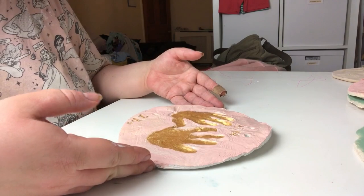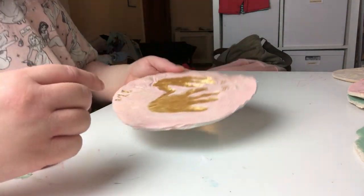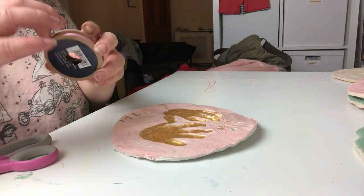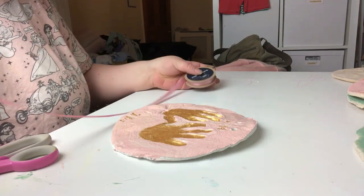Okay, so the Mod Podge has dried now, so it's all dried. So now I can add the ribbon. So I've just got some pink ribbon. And I'm just going to see how much I think I'll need.